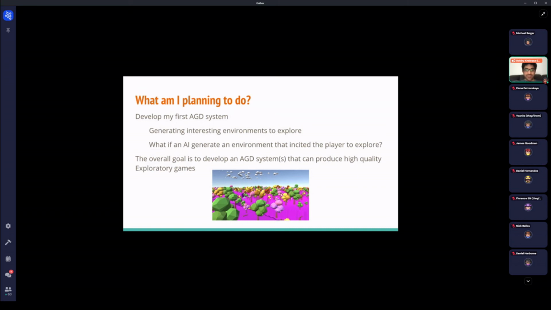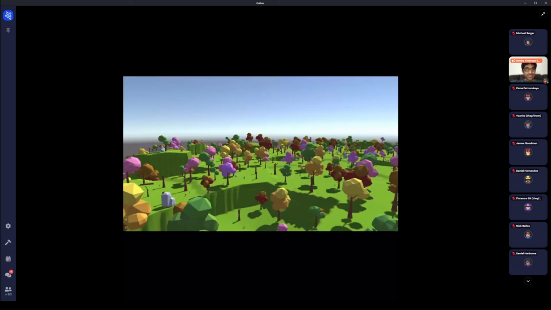I developed this with the help of two students here, Michael Sagia and Alan Chitia, and the environments for now are being evaluated by some AI agents and some custom fitness functions, but eventually I would like to incorporate some real-life player evaluation just to see how people who actually play these games think of the environments generated. Here's another example of a generated environment. Again, it's currently a work in progress; it uses an evolutionary algorithm with an initial population of meshes, applies crossover and mutation for 100 generations, and all the assets are laid out using Poisson displacement.